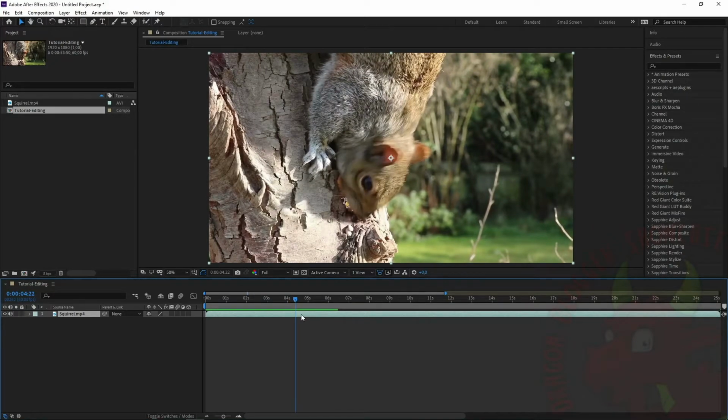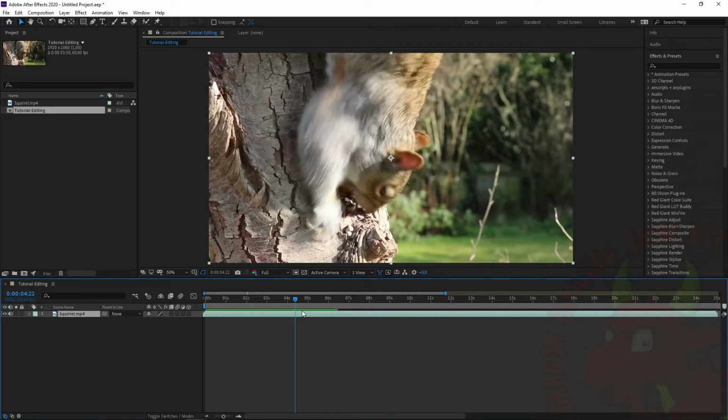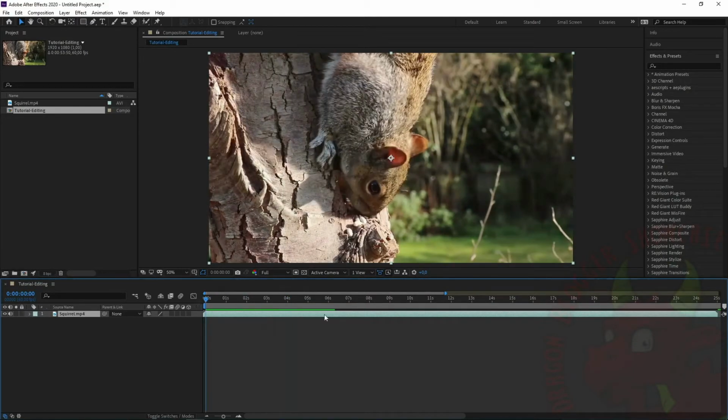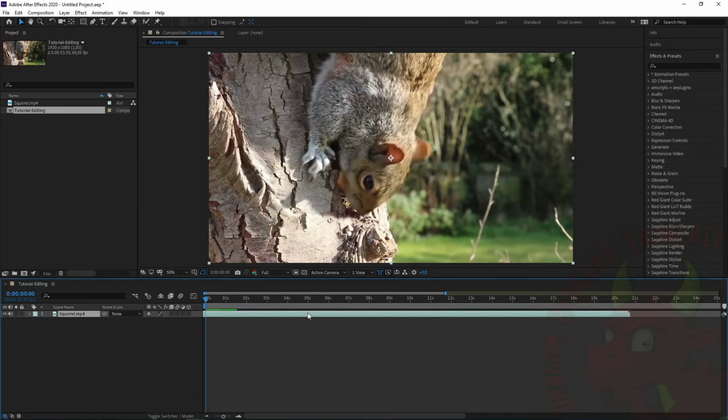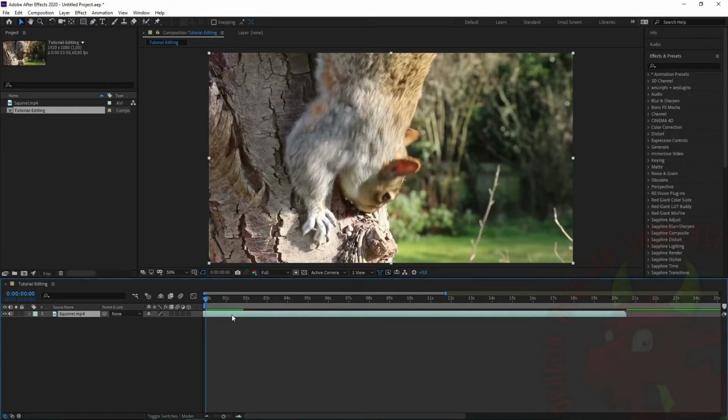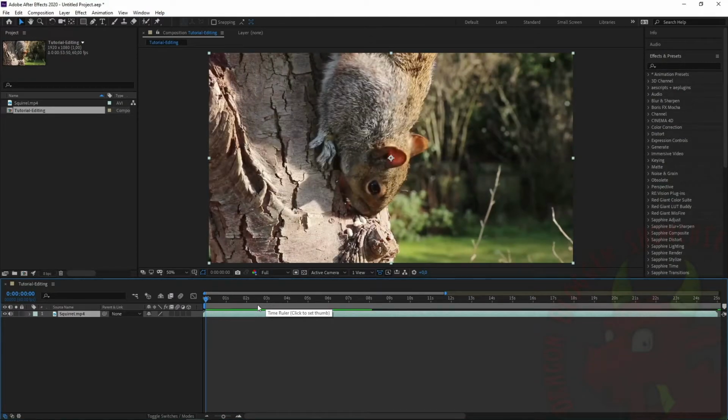Then you want to press Ctrl Shift D, which makes a little cut in the video. Or you can just left click and drag the point to the very start of the video. So put your cursor over here and just drag the video to where you want it to start. So let's say I want the video to start here. That also works. So now if we play it, the video is going to start there instead of where it did before. We're going to do the other method though.